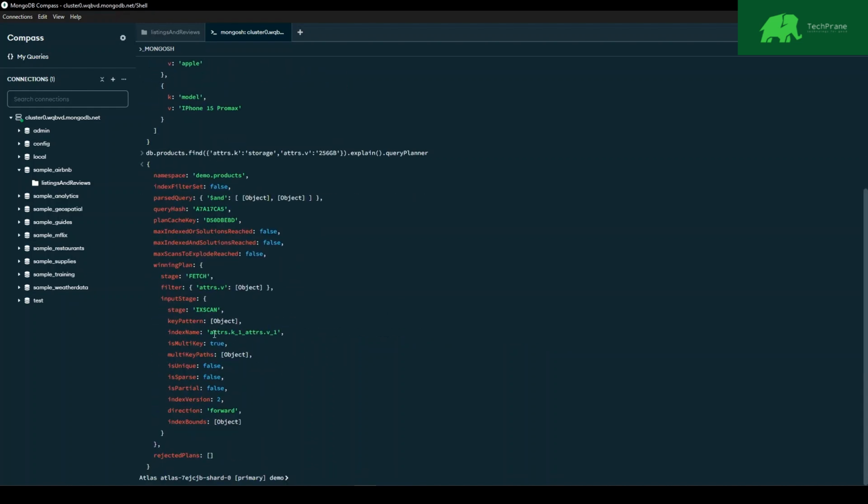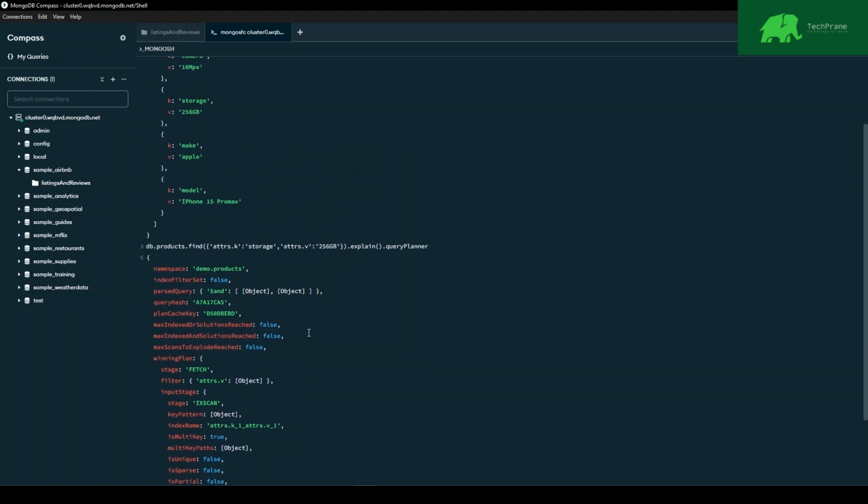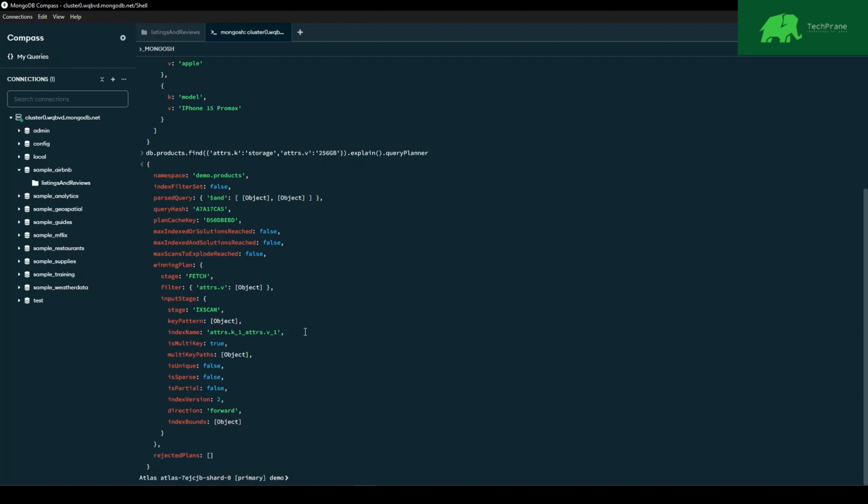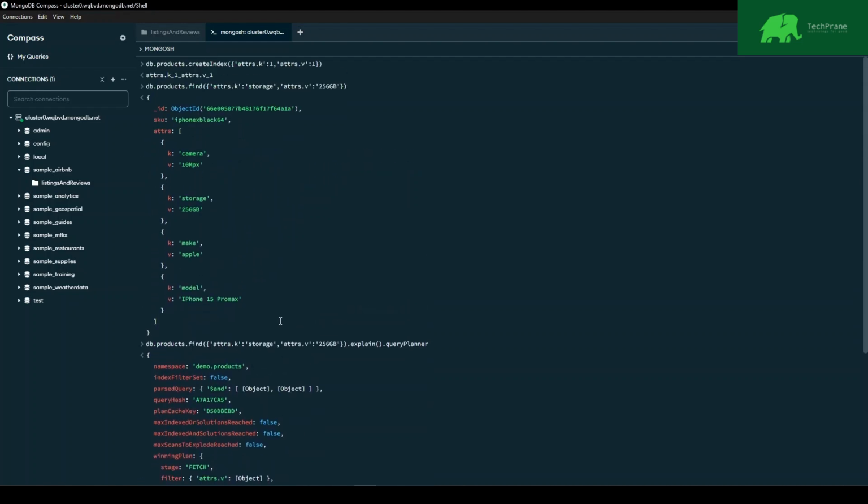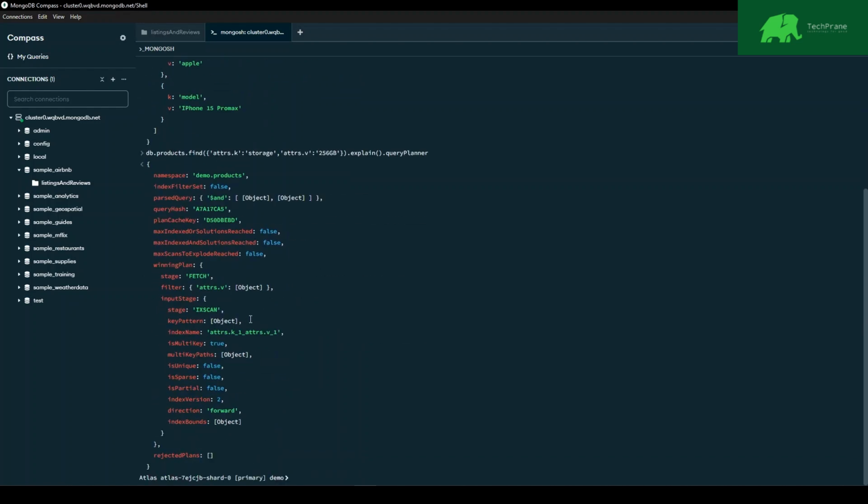And when we look through here, we can see that the index it's using is an index on attributes key and attributes value. So again, we can see the efficiencies, the improvements that we've got in applying the attribute pattern as compared to what we had earlier. This offers us a lot more flexibility and better organization of our indexes. Less maintenance as well. So that's the attribute design pattern.